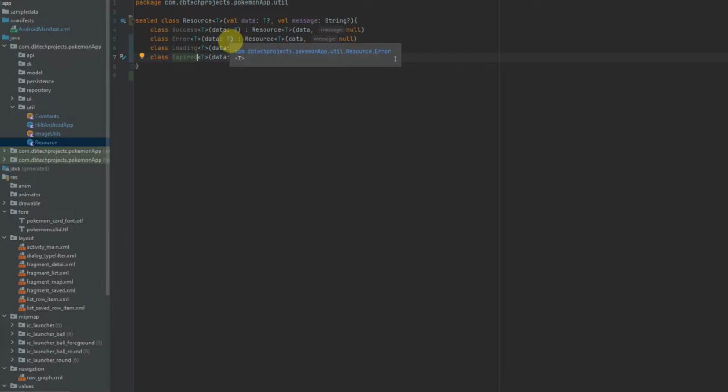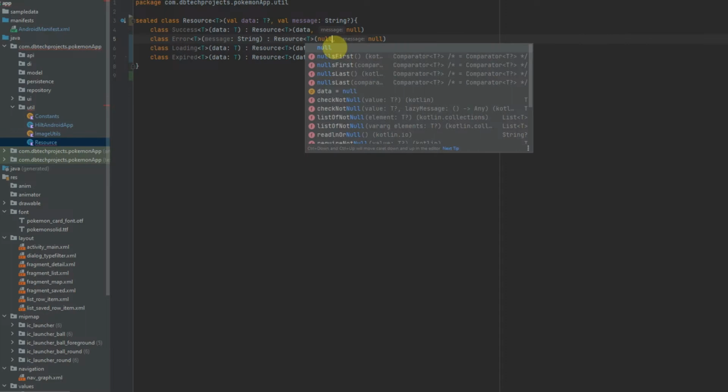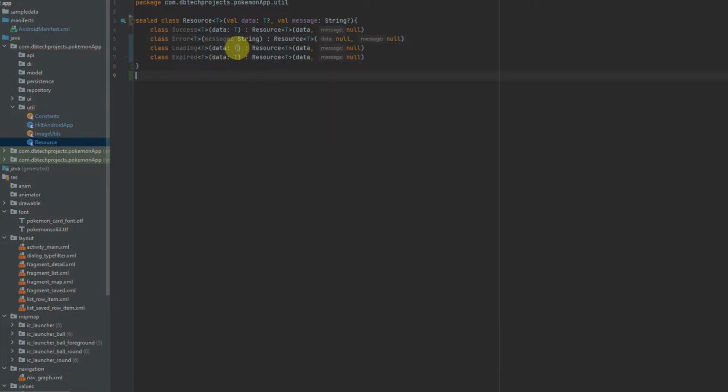So for the error, there's going to be no data, and we will just have a message, and then we can put the data here as null. Loading, again, these 3 below will just have a message. So for error, we're just going to have a message and no data.